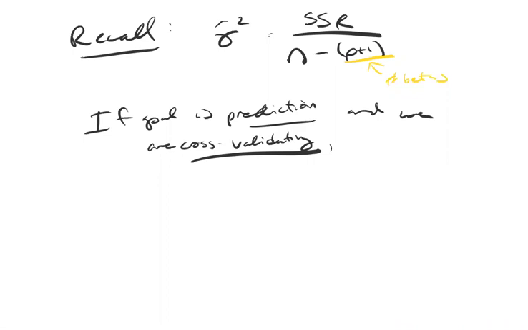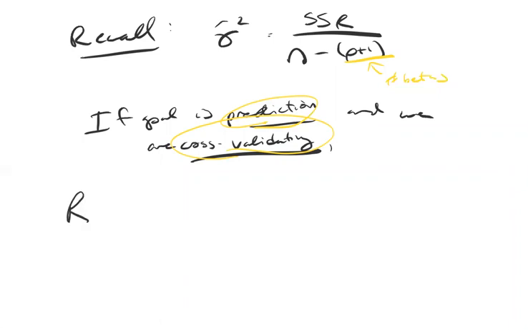But that's not what we're saying here. If our goal is only making predictions, not trying to interpret the model, then I don't care how many parameters you have. Use however many you need to make good predictions. More predictors is not a bad thing if your goal is prediction as opposed to interpreting the model. And the other reason I might worry about having too many parameters is overfitting, but if I'm cross-validating, I'm already taking care of that.